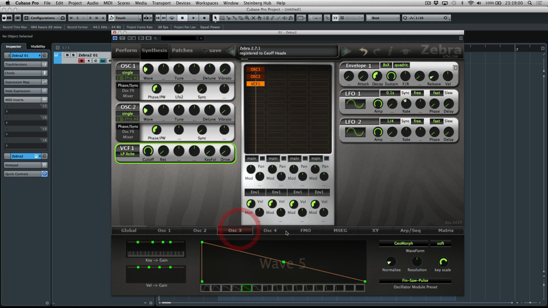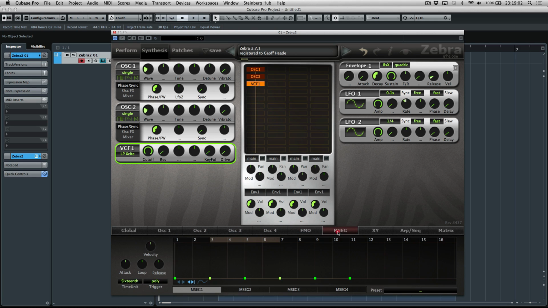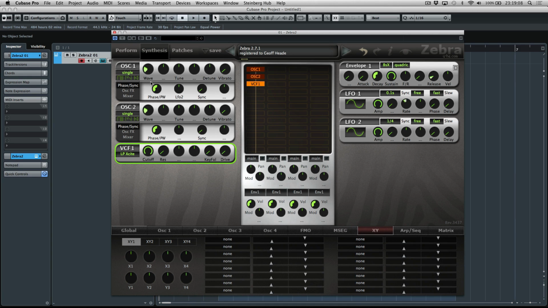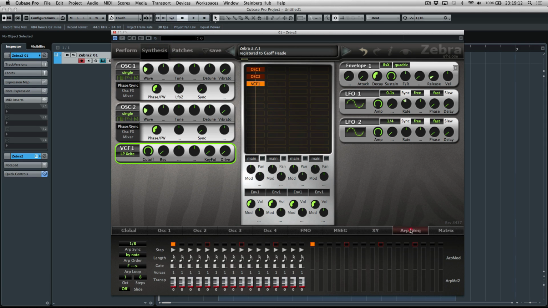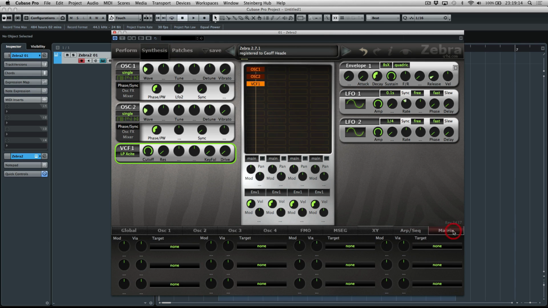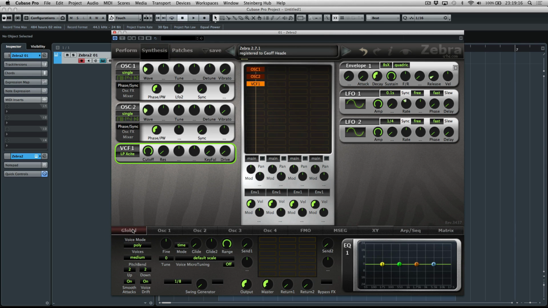They're all linked together. There's one for oscillators, FM, you've got envelope generators, and then you've got sub-menus down here. Then you've got these controls for the performance pads over here, and then there's the arpeggiator and sequencer, and then the mod matrix. We'll go through all of these controls in a little bit more detail, and then move on to the components themselves and describe what they do.